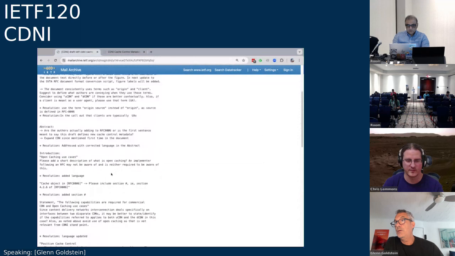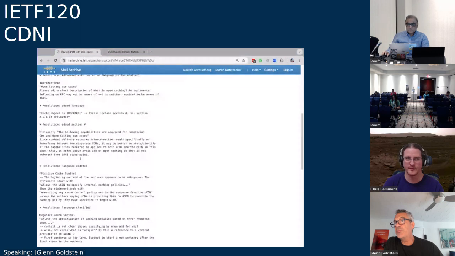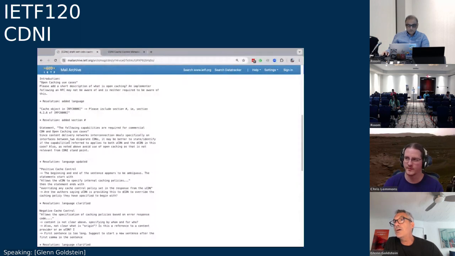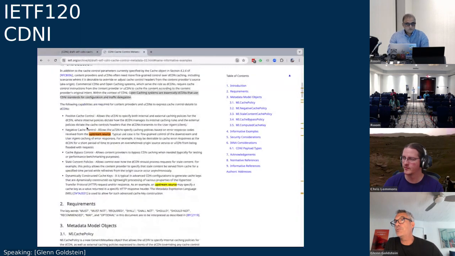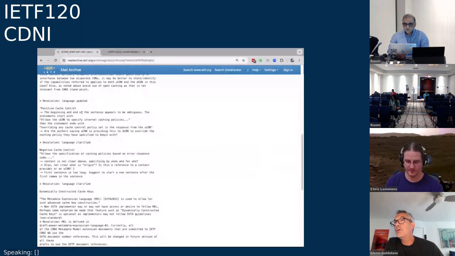Moving on. We already talked about some of this, adding section numbers. These are just little nit things. I made it clear whether the capabilities, and in the intro, if you read closely, I updated the language a little bit to make it clearer whether we're referring to UCDN or DCDN capabilities. So I think that should address the comments. There were also some ambiguous sentences that were cleaned up and thinned out a little bit.